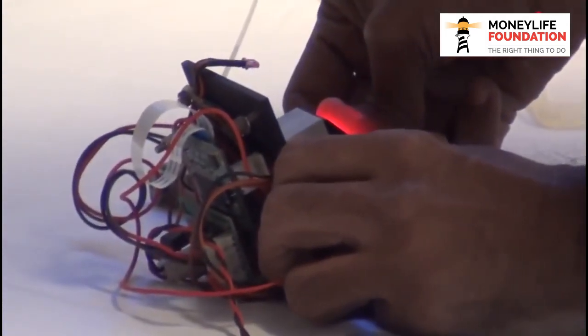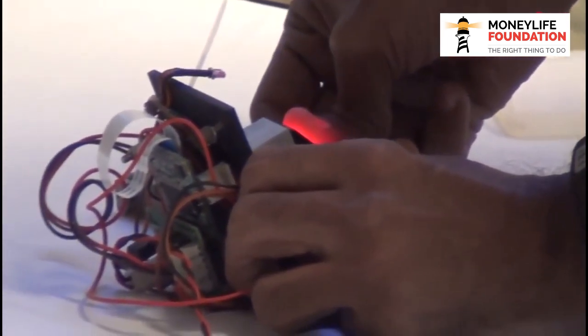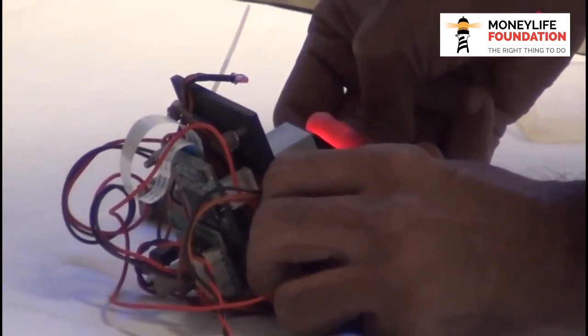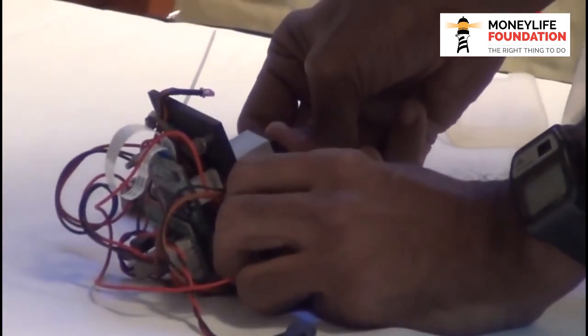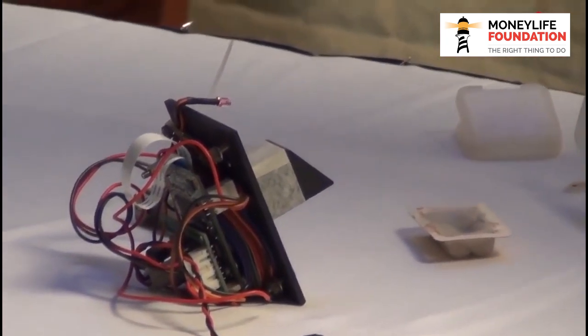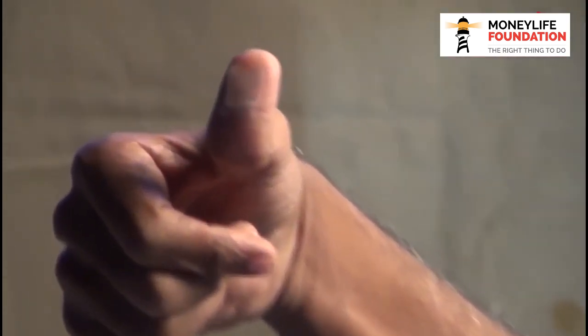Can you see the blue light? Jude mentioned that when you capture the fingerprints and when you want to authenticate it later, you must keep the fingers in the same manner as you kept it when you originally registered. Yes — if you move the fingers this way or that, it will not authenticate. There are immense difficulties in the system.